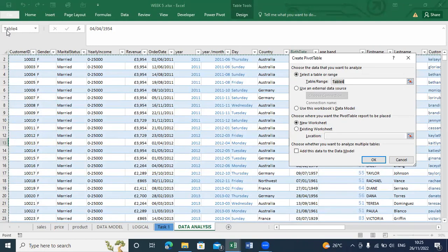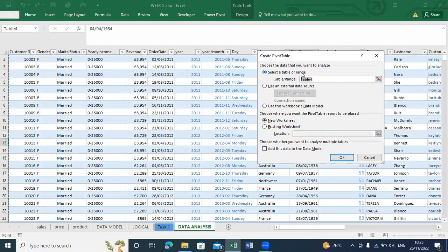Now look at this dialog box. We have Select a table or range. We have selected it. It has taken Table 4. Good. It's asking us, do you want to use an external data source? No. Use this workbook's data model? No. We don't have any model that we are linking this range to.